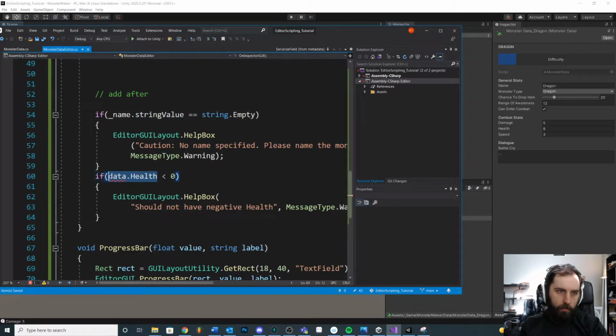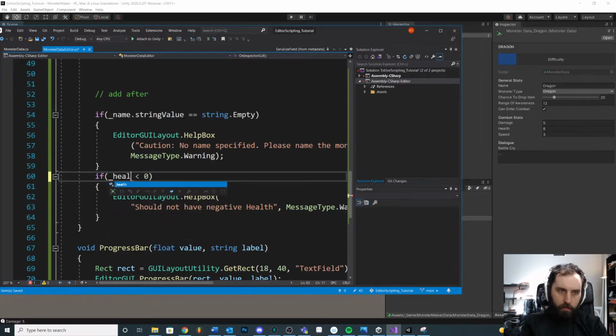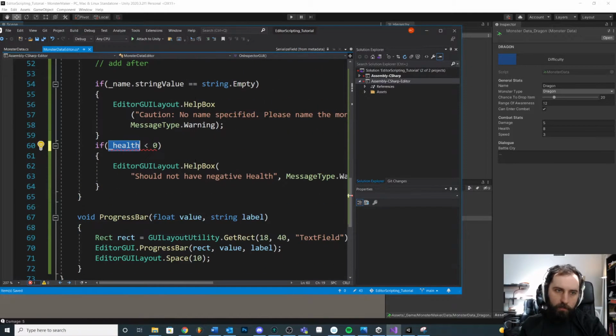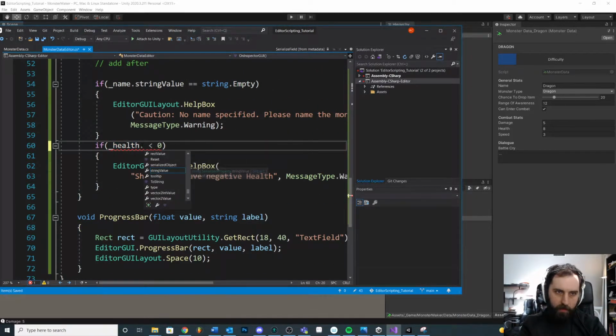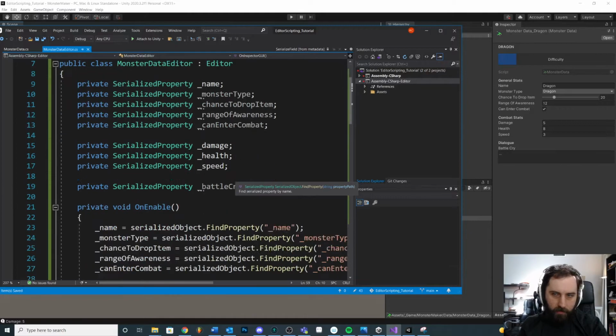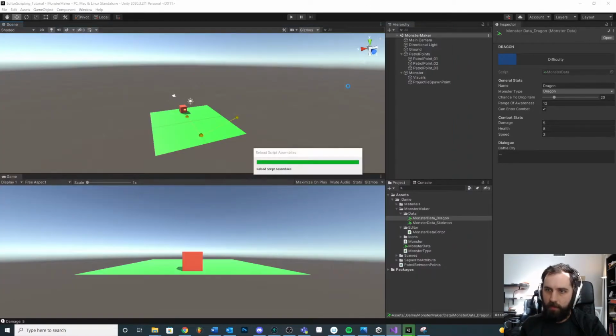And then health. This is our property that we found, and we just need to make sure that we access the right type. Dot int value. All right, I think we fixed all of our errors. Let's save it and come back in here.